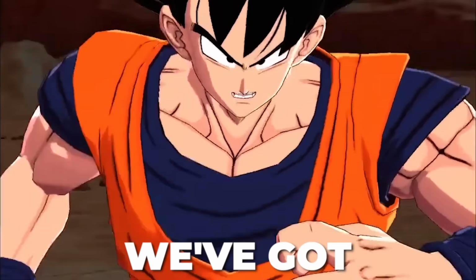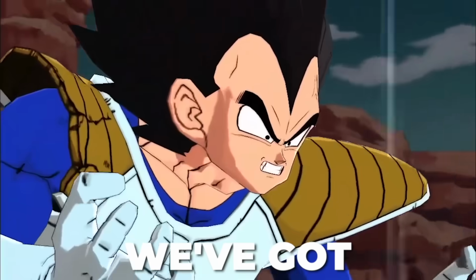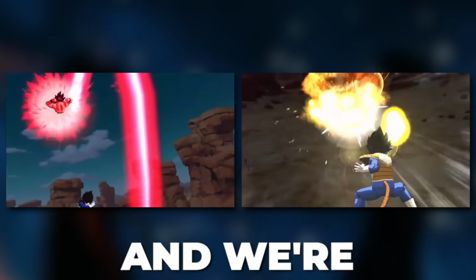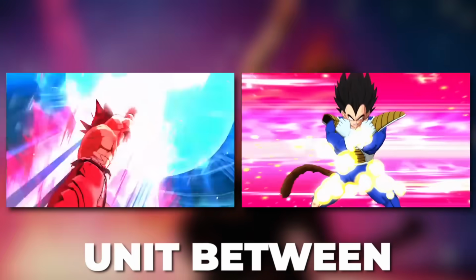Who is better? We've got the Red Legends Limited Kaioken Goku, and on the other hand, we've got Legends Limited Vegeta, a green unit. Both have their pros and cons, and we're gonna break down every aspect to get our conclusion about who is the better unit between these two.